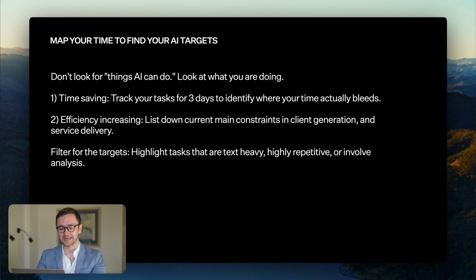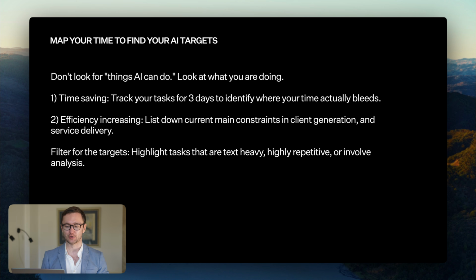So you don't want to be looking out there for things AI could do. This is one of the most common mistakes realtors out there make, right? They just go through their email inbox, see whatever ads are popping up there, or go on YouTube and try to see as many AI ideas or software or tools as possible. So instead, what you want to be doing is look at what you're actually doing already in your business, and then map that out.